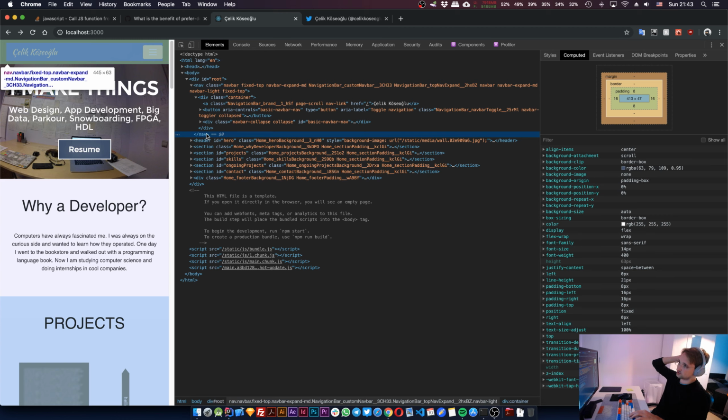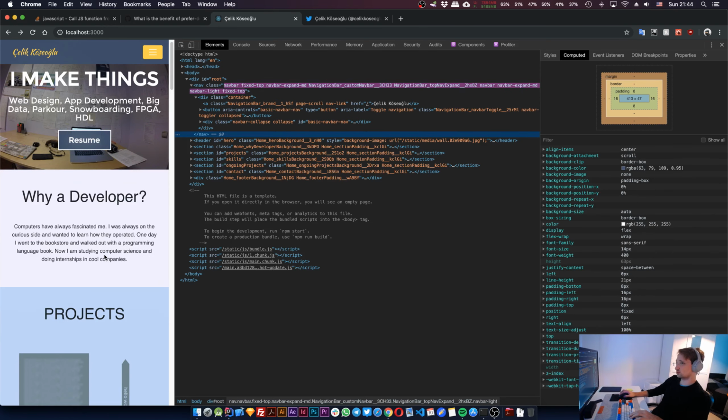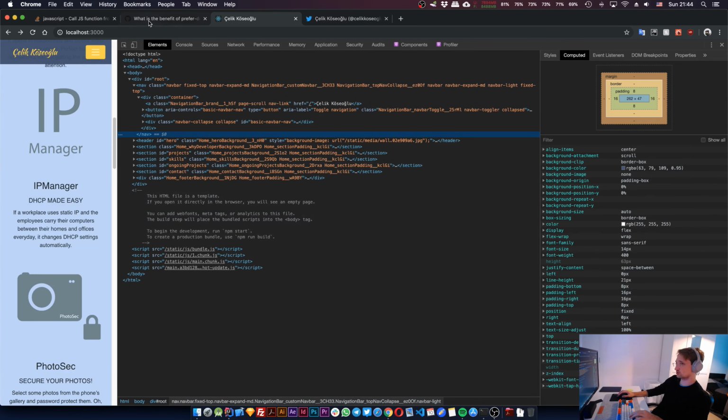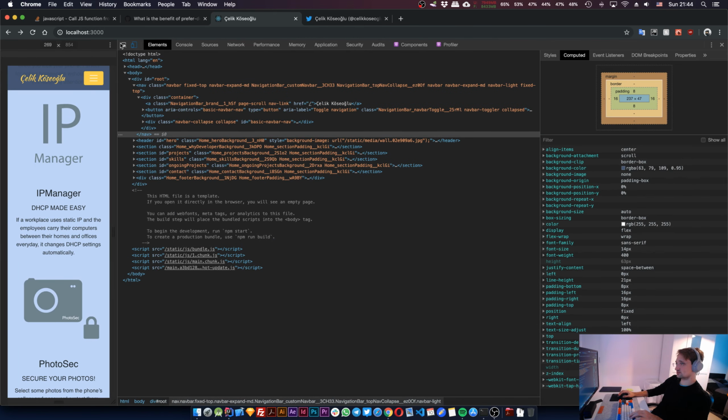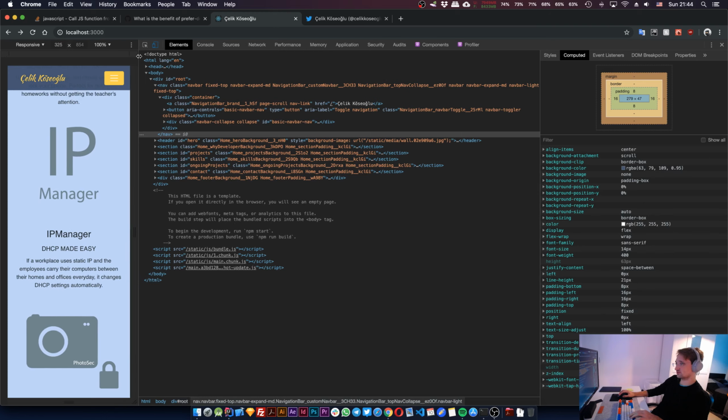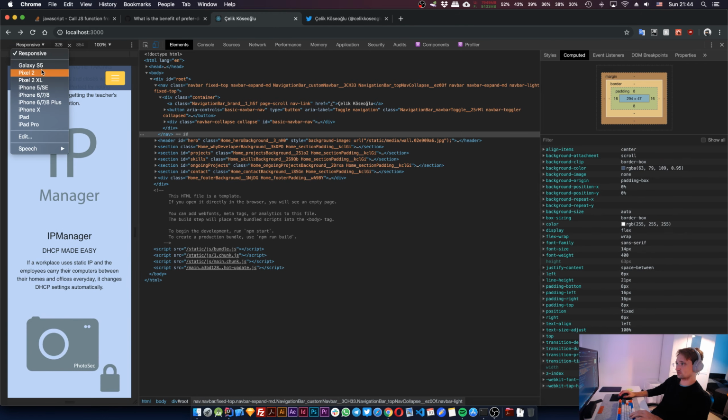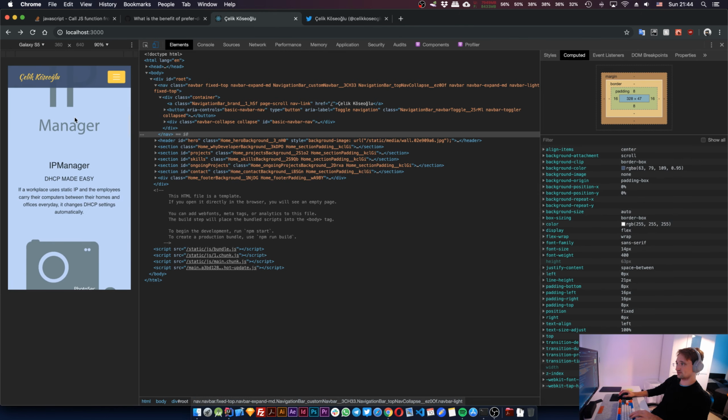So as you can see, the green rectangle around the navbar, I want to get rid of the top and the bottom margins in there on the mobile version, because for a mobile website, I think this just looks super big. So let's pick a mobile device from here if we can. I'm not sure if we can. Oh yeah, we can. So let's pick the Galaxy S5, right?